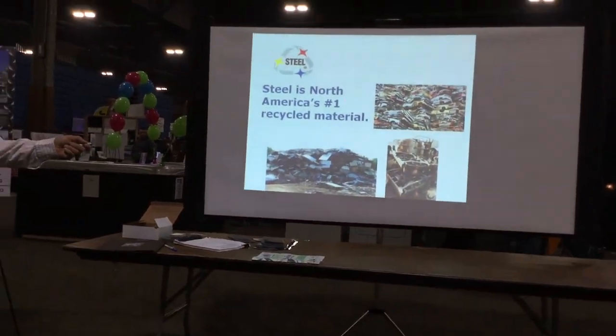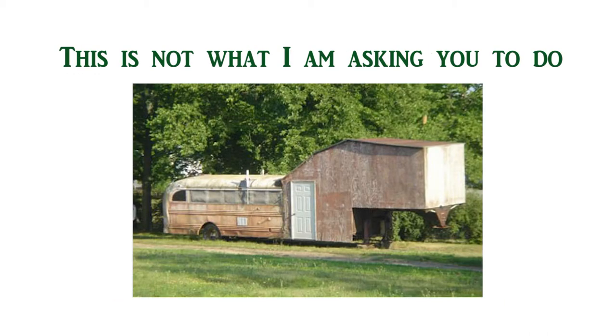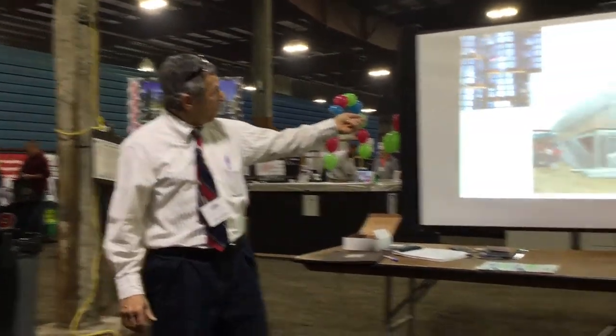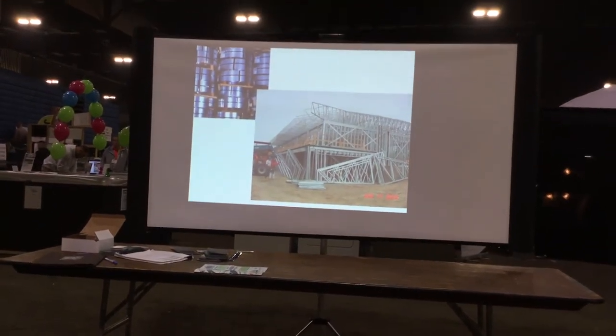Recycle the steel. We have a lot of old cars, green cars, refrigerators — all these things — and we can repurpose them for new construction. What I mean is we can melt the steel, have coils, and from the coil we can make studs and joists through a process using a machine that could fit in your garage. It doesn't need really big equipment because it's cold-formed steel. From this coil to studs, it's a small machine that can fit in your garage.